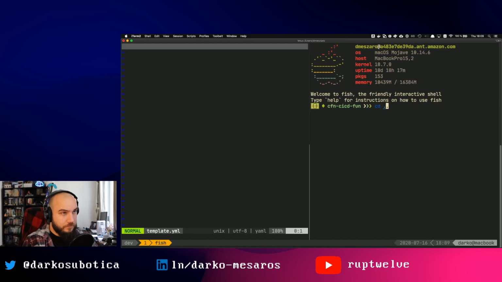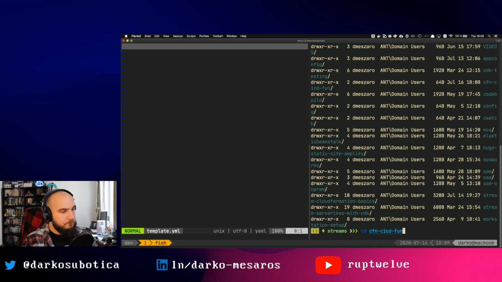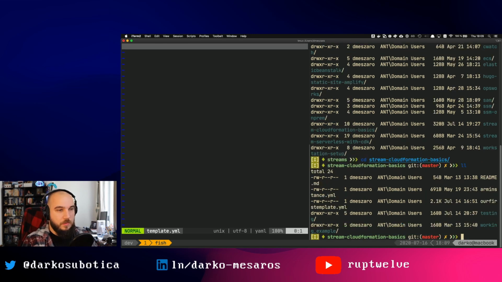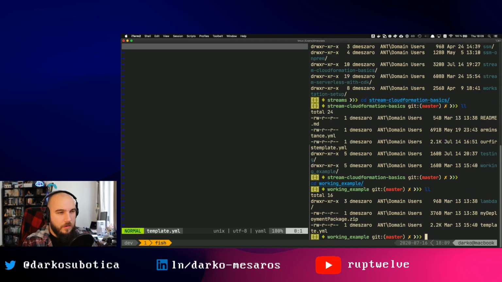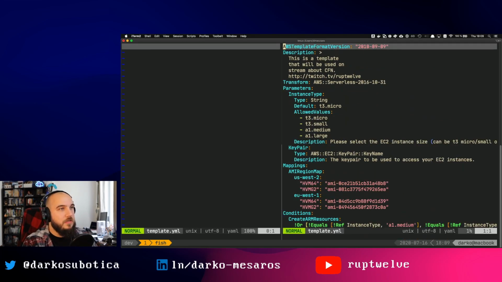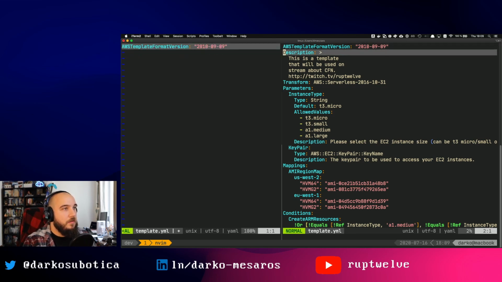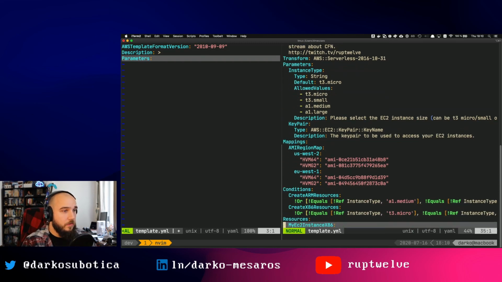Actually, I have a template that exists already, so I will go to CloudFormation. Is there a CloudFormation stream? Yes, there is one stream here. So the working example, what do I have here? Okay, template.yaml. Is this a good one? vim template.yaml. I want to just get some basics out here so I don't have to type a lot. And I need the description, of course. And then parameters. Okay, I need parameters, and I need some resources, right?